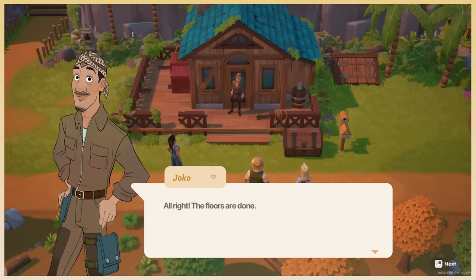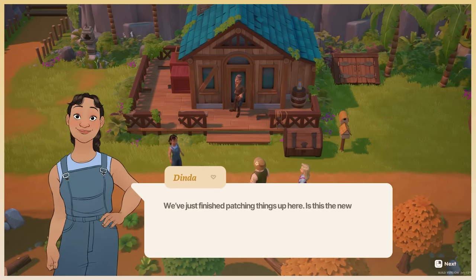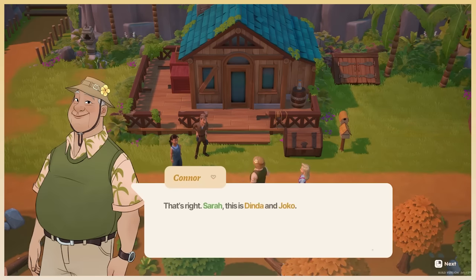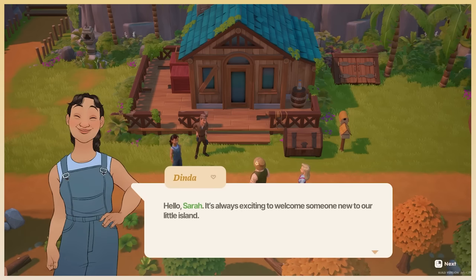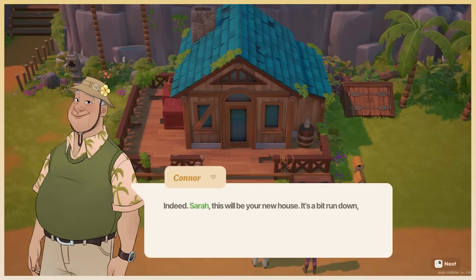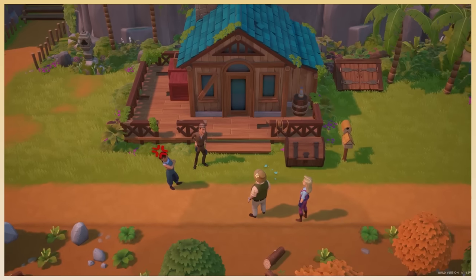Choco says, all right, the floors are done. Dinda says, oh my, what a coincidence. We've just finished patching things up here. Is this the new farmer? That's right, Sarah, this is Dinda and Choco. They're the local carpenters. Nice to meet you, Sarah. Hello, Sarah. It's always exciting to welcome someone new to our little island. Looks like it needs some work. Indeed, Sarah, this will be your new house. It's a bit run down, but... Ahem, excuse me, Mayor Connor. Did you just say we did a poor job here? Uh-oh, she looks mad.